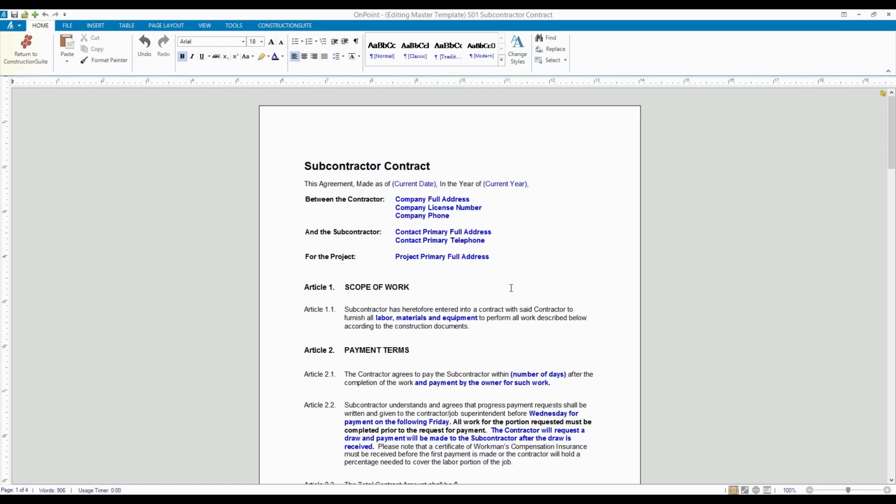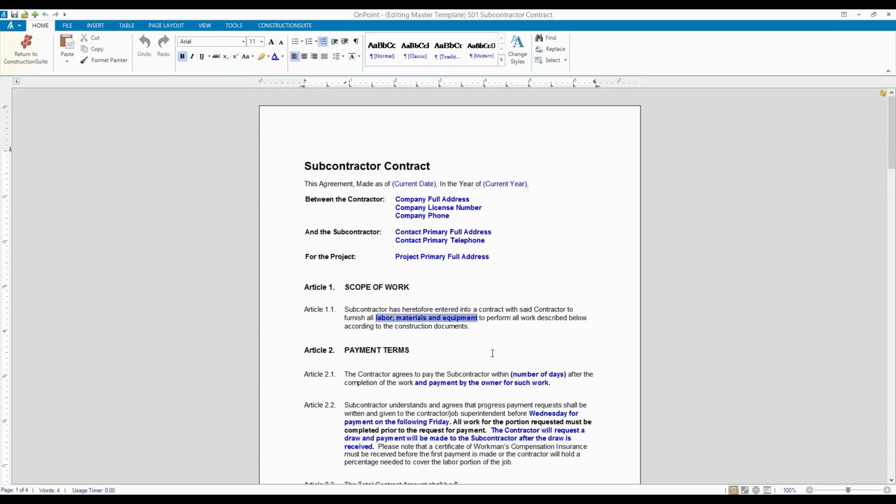Once again, this information is all going to be customizable, and we offer a lot of AutoDoc fields here as well, like company address, contact information, project information. Other areas, though, we use the blue text to represent information that you need to come into and fill in for yourselves, or verify the details for on your own.